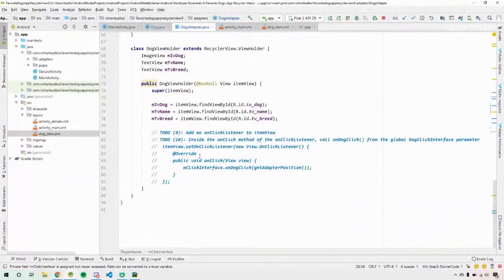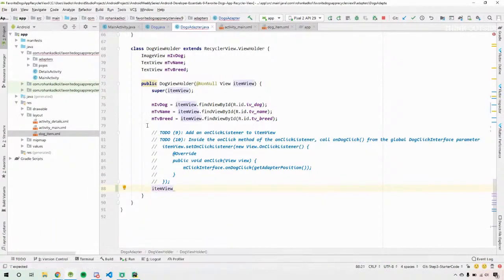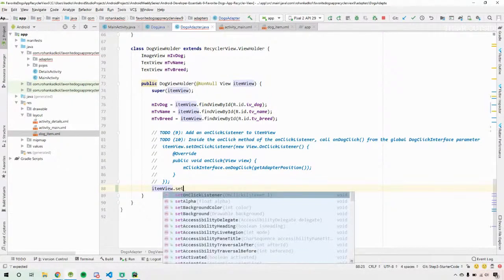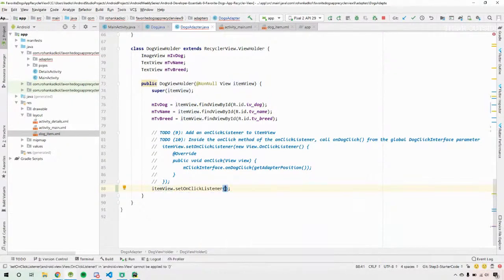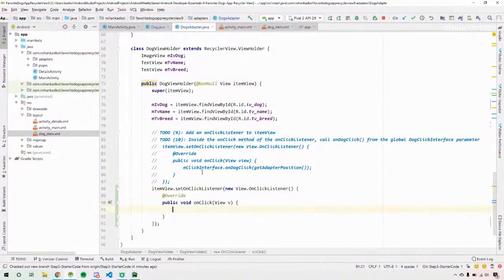That brings us to our next thing here. You can uncomment these lines out because we are nearing the end. So itemView, basically our DogViewHolder, the Java representation of our item. Dot setOnClickListener. Let me type this and then I'll explain. New OnClickListener. Very easy. Just press enter on the autocomplete, or Control space if the autocomplete has disappeared. Enter, and it writes all this for you.